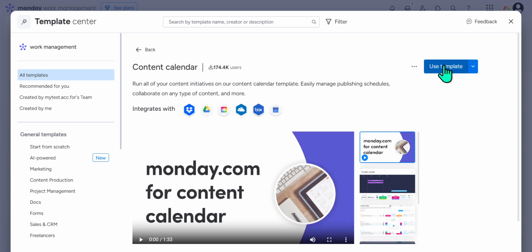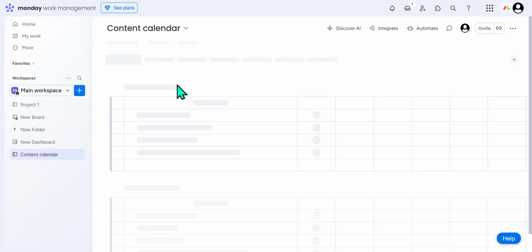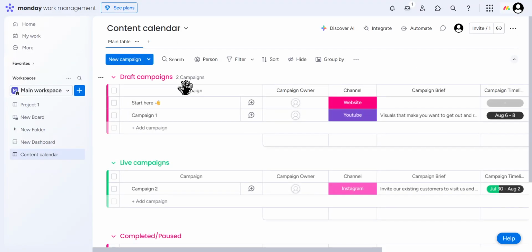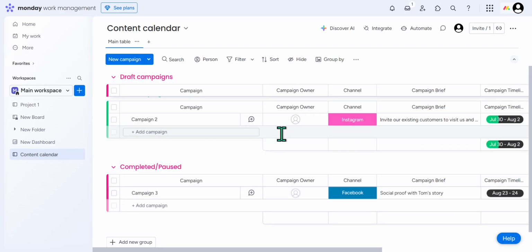Once you've clicked that magical button, your new board is created based on the Content Calendar template. What you'll see now are placeholders, a guiding framework showing different sections and ideas on how you might want to use the template. It's important to understand that these placeholders are just a starting point. They are there to inspire you and give you an idea of how to best utilize your new calendar.